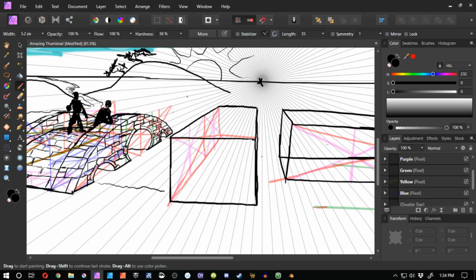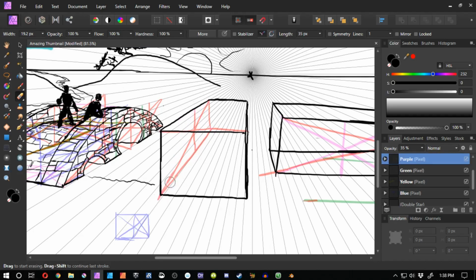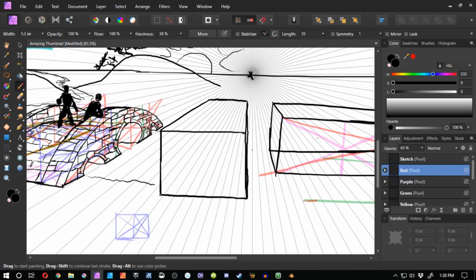create this stuff? I'm just confusing myself at this point, so I'm going to erase this stuff here, and even the red. I find that the red is really irritating me, so I'm going to erase all the stuff that I have with the red so far. It's driving me crazy, and I need to draw this from scratch. Now I'm going to use maybe the purple layer. That might help me out, and draw this shape a little bit better than I did in the previous video. So this diagonal is now more visible.